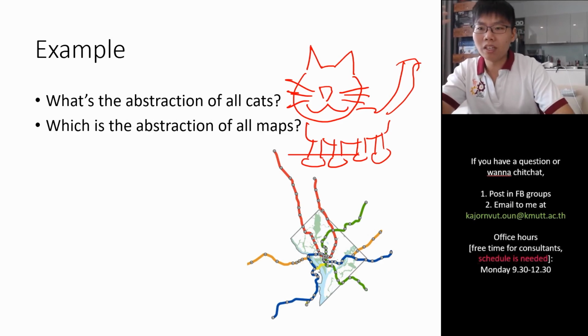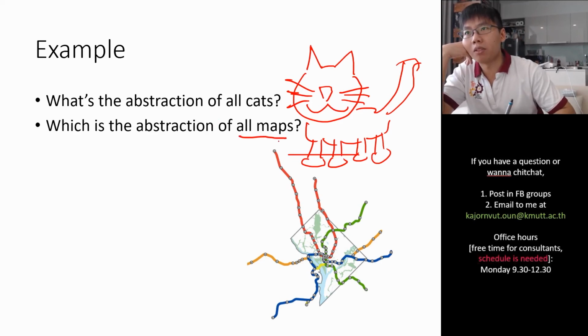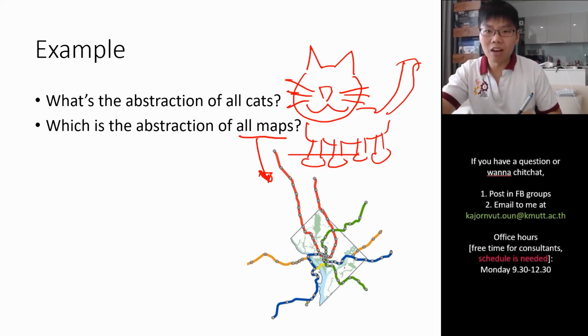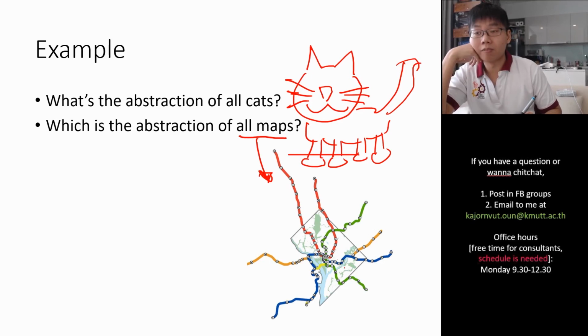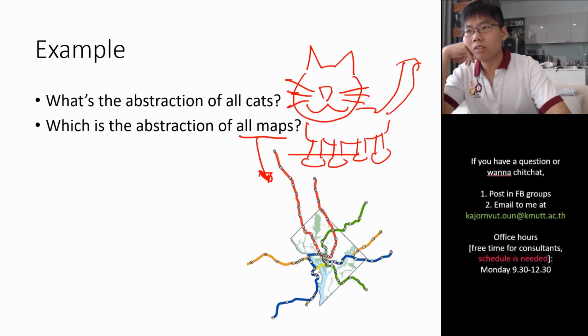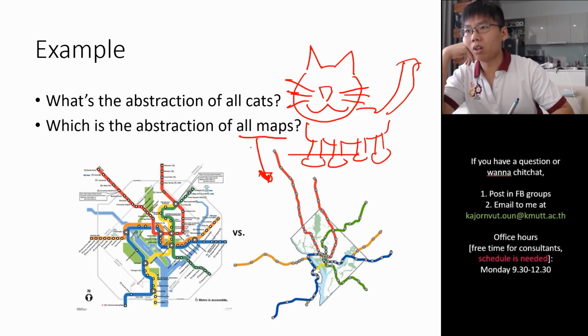So the same question with abstraction of maps. If it's all maps, it is going to be a little bit difficult, but if you're talking about subway maps, okay, here is what the subway map looks like if you lay it down with geographical location. It's extremely hard to see which station is different from another and how the lines interconnect. So the way we represent the maps is always like this, right?